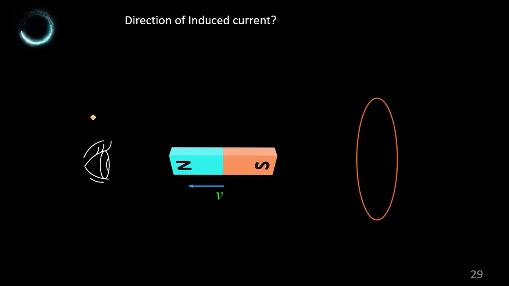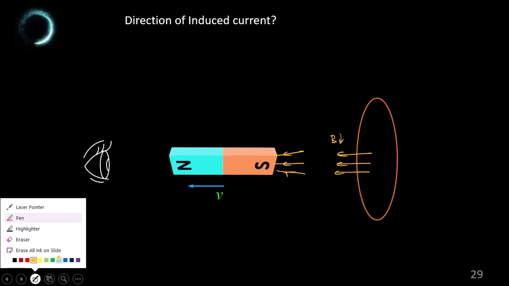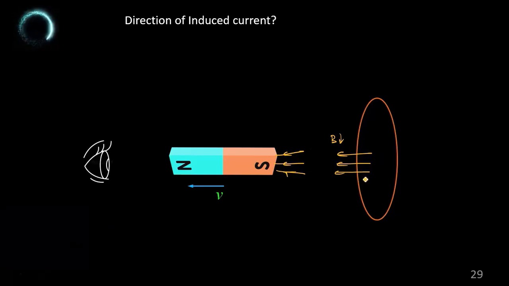Similarly, once I move away from this, for the south pole, these are the magnetic field lines. Magnetic field lines are going inside. As I am moving away from the loop, that means this yellow color magnetic field lines are going to decrease. So as the opposing effect, I have to increase this. So this is the induced magnetic field line. As an observer, again the current will flow in this direction, that is the anti-clockwise direction.